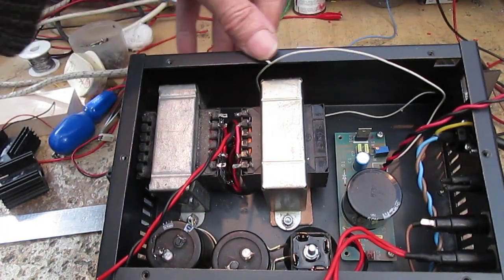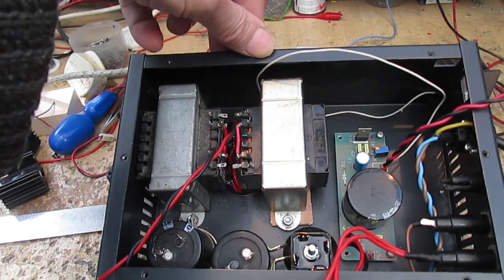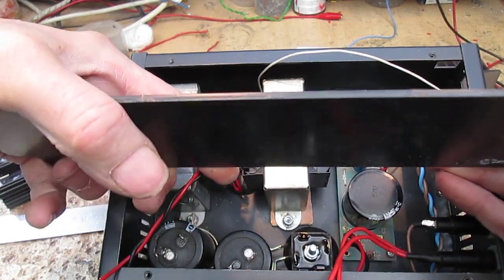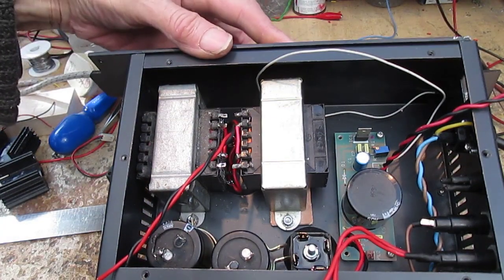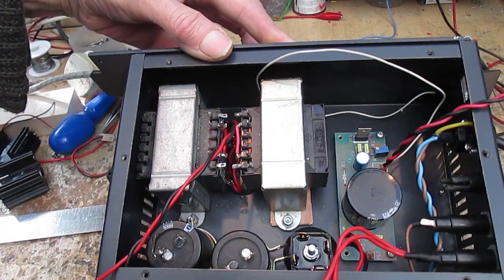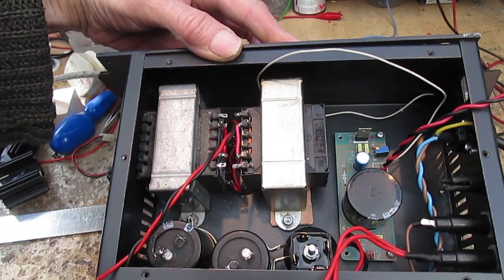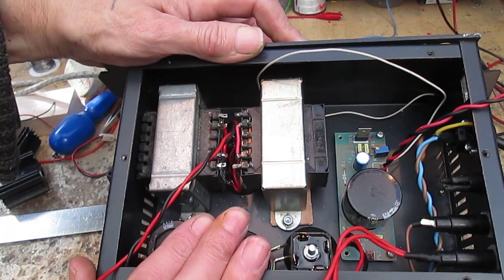This chassis here is made of aluminium, and there is another bit that goes on it, which is quite a thick plate. I reckon that's about 4mm, really chunky. That sits on the back there, which on its own, I mean, it can handle it, but I found from the preamp that it does get rather toasty.